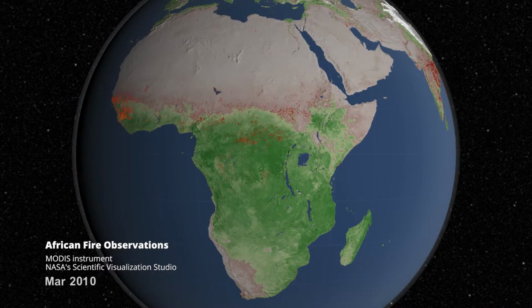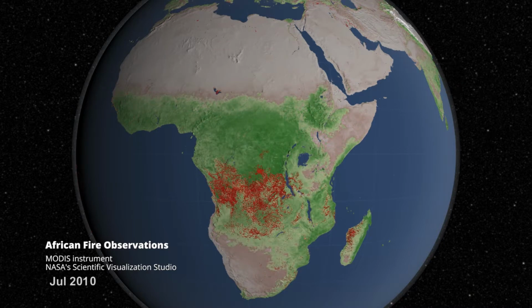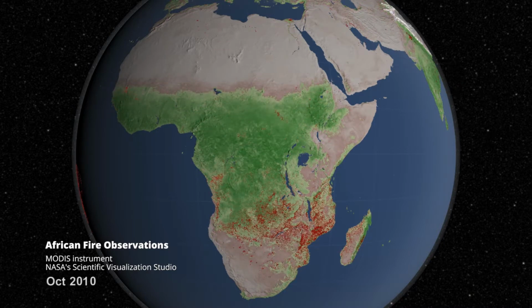The smoke produced by this biomass burning produces a large amount of particles called aerosols, which play an important role in our climate. So aerosols are very, very tiny particles, particles you can't even see. For example, in this small volume, that's about the size of my thumb, there may well be thousands and thousands of these small particles. But they're different from other particles in that they absorb sunlight.